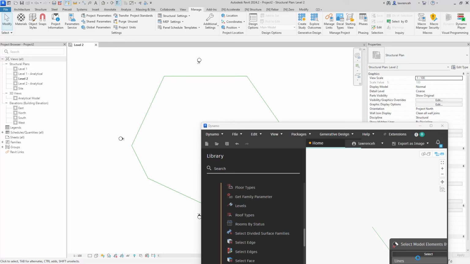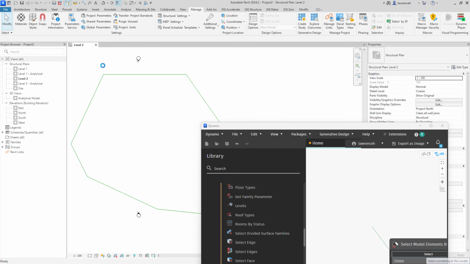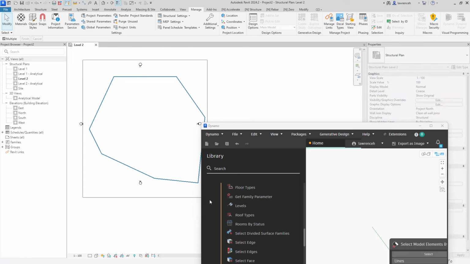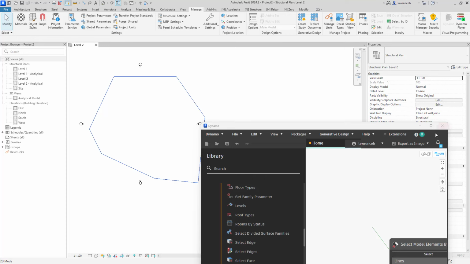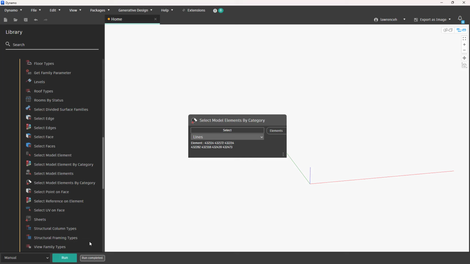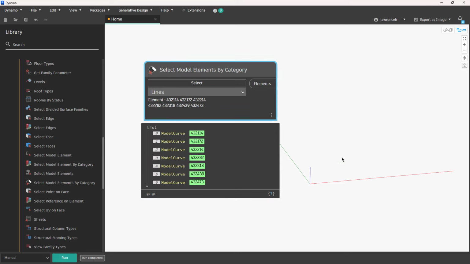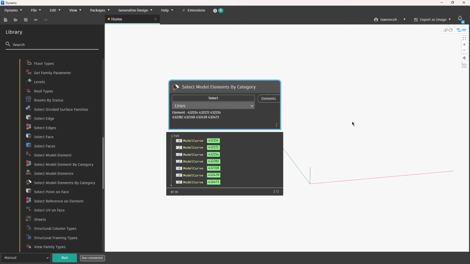So we'll do a little selection on that, and now we can actually make that selection set within the Revit model. So to do this we can select the select button, and then we can make a window selection set of everything we can see on the screen, and of course now this will filter out just those model lines. Notice that I click finish on the options bar as well. So now if I run this, you'll then see that we have the model curves here. While we're talking about this, I do suggest that you actually have this in manual mode as opposed to automatic mode, and then we'll run this at each stage so we can see the model output.